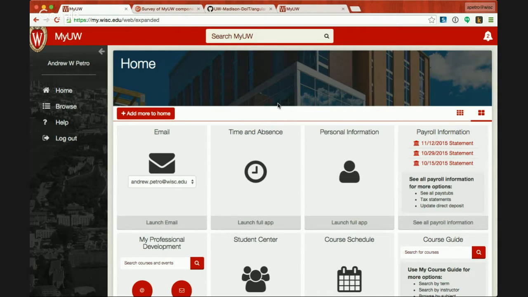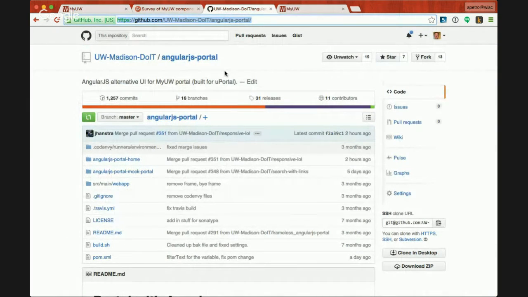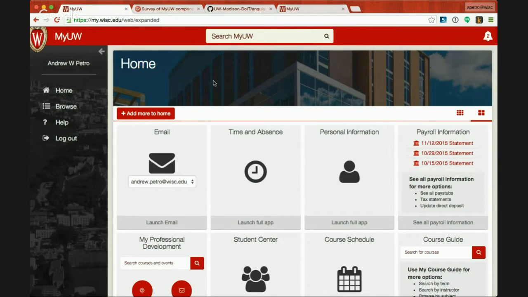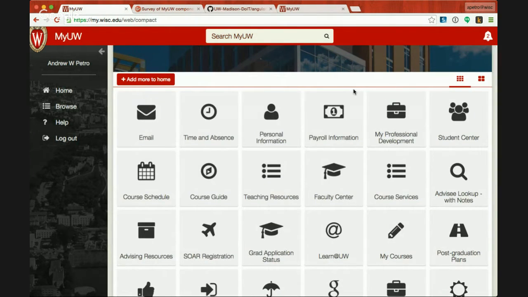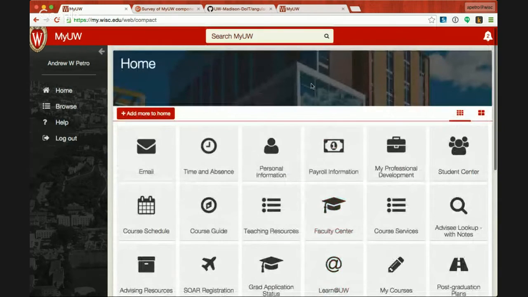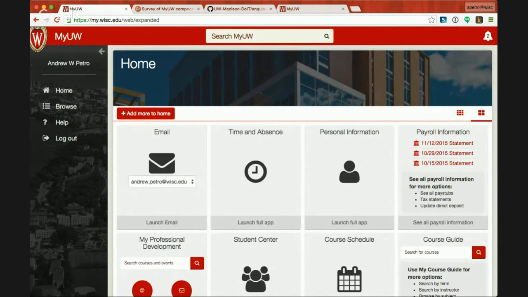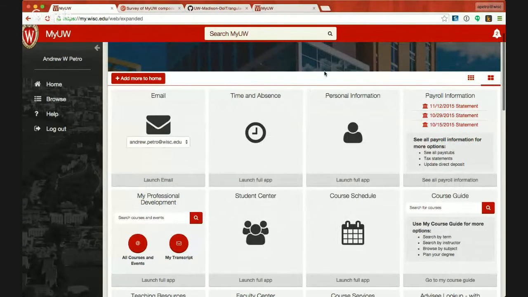This is a software module called AngularJS Portal. It's up on GitHub, and you can grab it. Free and open source software. You deploy it alongside your uPortal. It integrates via the JSON web services out of uPortal. And ta-da, you get something like this. The features in AngularJS Portal are, it will render this landing page, this home screen, and there's a couple modes for this. The very simple mode where it just lists the things that you've added to your home, and the more interesting mode where it shows widgets, so you can associate chunks of dynamic content with these items.